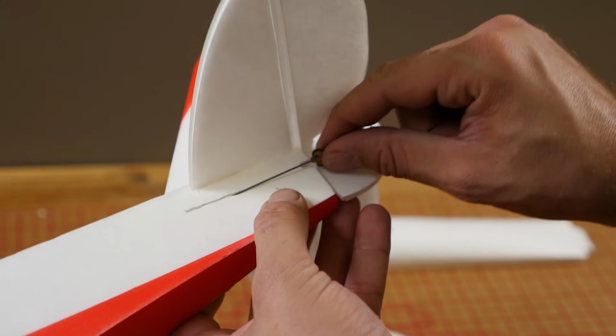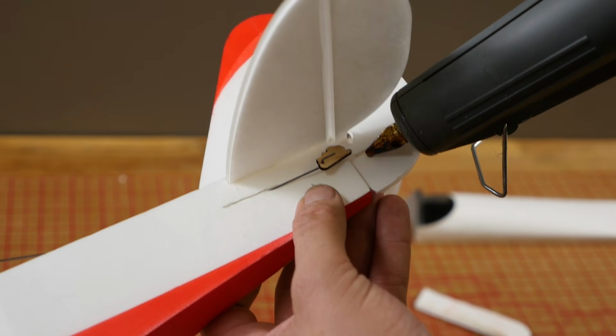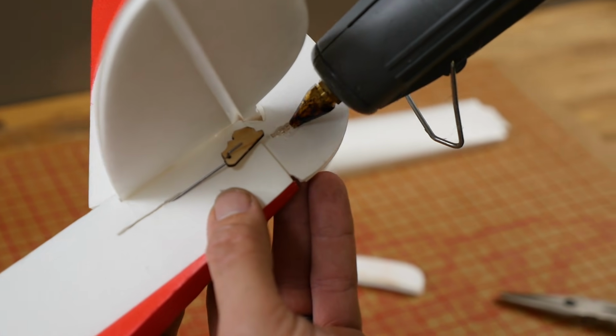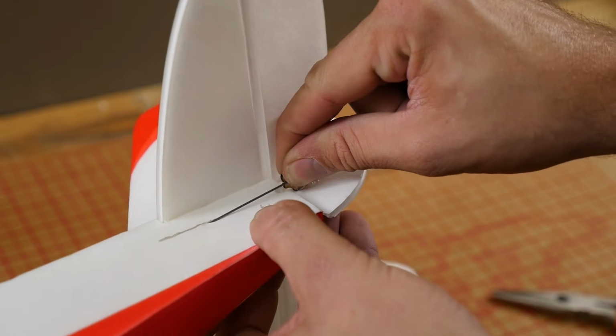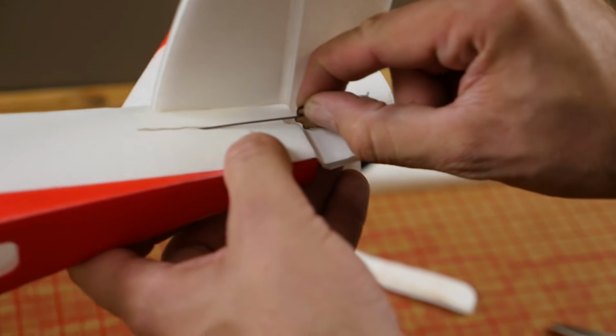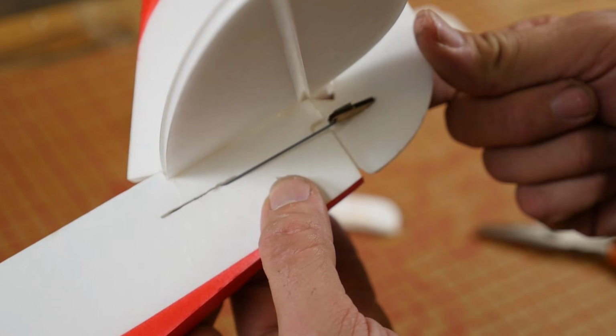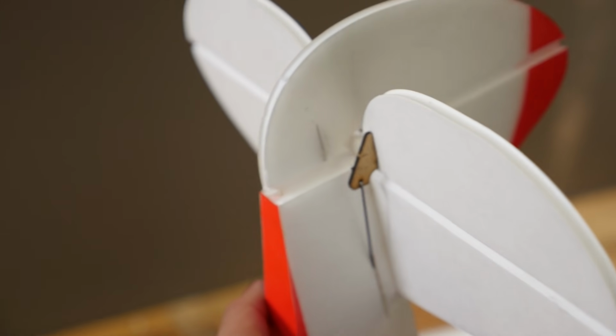That looks good. Move that out of the way, we'll glue it down. This is the same process that we use on almost all of our swappables. Always listen to the instructions, but once you get really good at this, you'll be able to go through it very, very quickly. Of course, we're going to the other edge, just wiping off the excess.